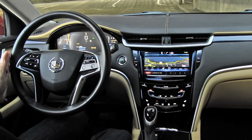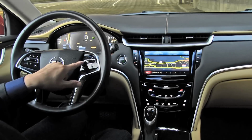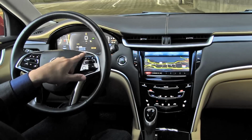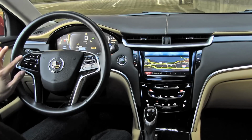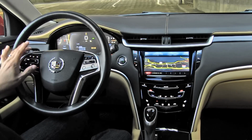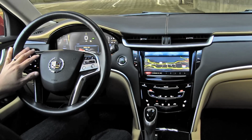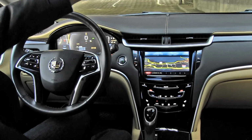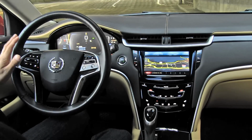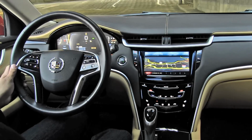unit. Over here on the steering wheel, the system is controlled by this cluster of switches here. We have side to side, up and down, push to select, track up, down, volume buttons here. On this side, we have the voice recognition, we have cruise control, we have our phone, heated steering wheel and our collision control, collision alert, I should say, button here. This is very much like the other collision warning systems in the industry. It uses a camera that's up behind the rearview mirror to monitor traffic in front of you, and then vibrates your seat and alerts you via this display here, as well as the heads-up display in the vehicle to let you know that a collision is impending.